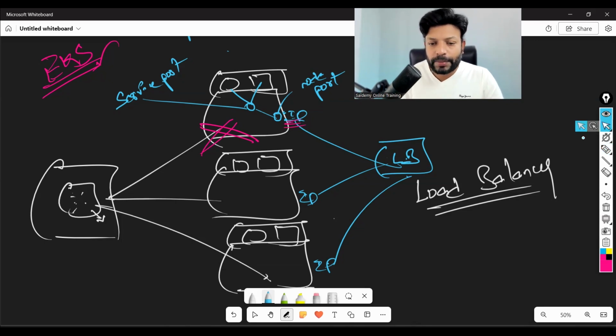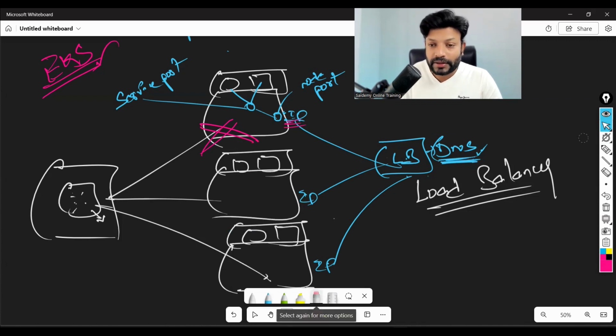At the front end, the load balancer will have one static DNS name. As you know, IP address and DNS are kind of both the same, right? You can use either one. So for the load balancer, we are getting a DNS name. That one we use. I hope you understood. Later on, going forward in our projects, we can't even remember the load balancer DNS name. That is not user friendly.